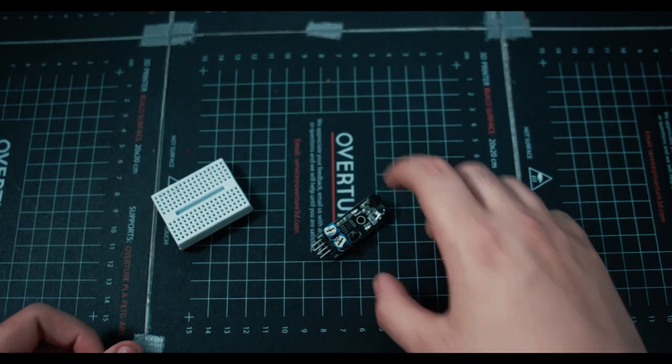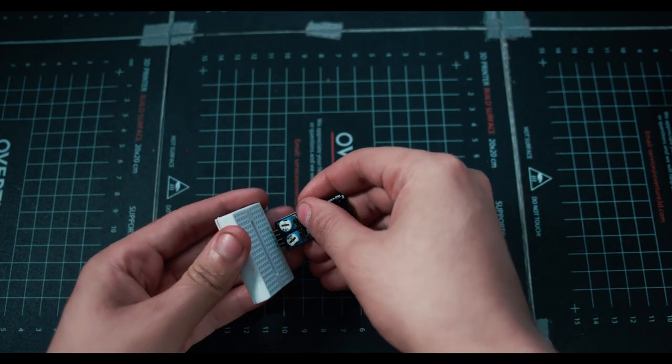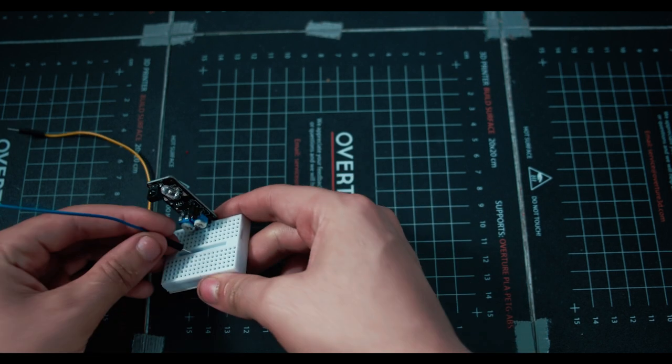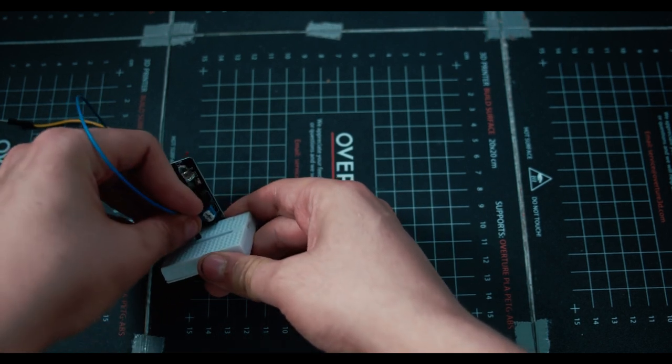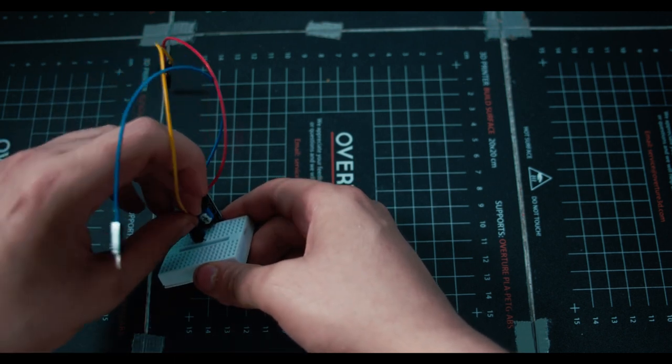I'm going to be using a breadboard as always, just because it holds the sensor for me while I explain to you guys. So we're just going to plug that in anywhere. And take three different cables. One is going to be for the ground, so that's the first pin from the left. The second one for the power, which is right next to that, and then the last one, which is going to be the output signal.